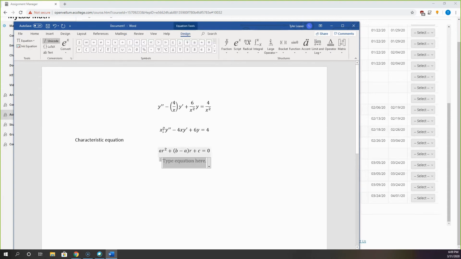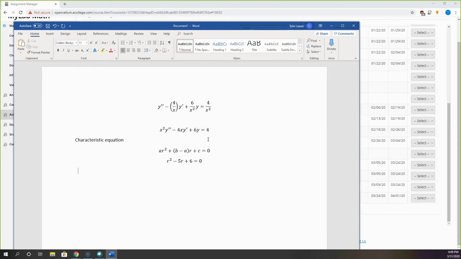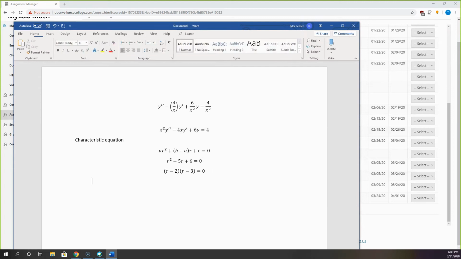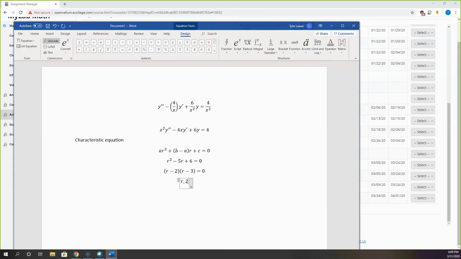Right. I almost forgot about that equation, but yeah, it is an important one. 1, C is -4, and then the C is 6, so just typing it all in. Oh, yeah. This is -4 minus 1, so -5, and plus 6. And hopefully that can be factored. It kind of looks like it could. R minus 2 and R minus 3. Yeah. Which gives us the two solutions, 2 and 3.